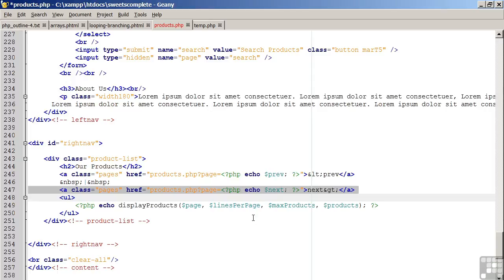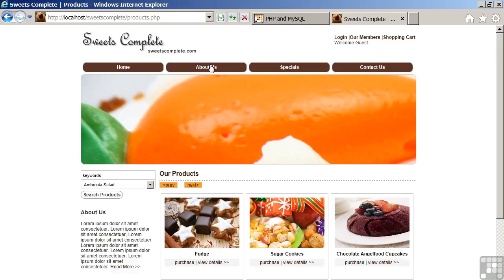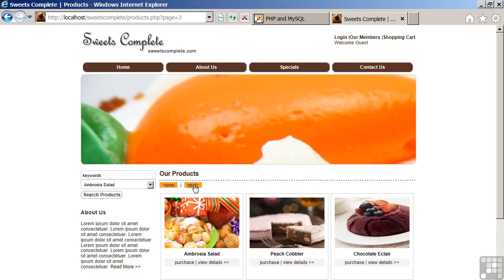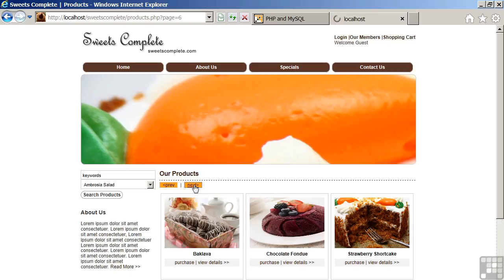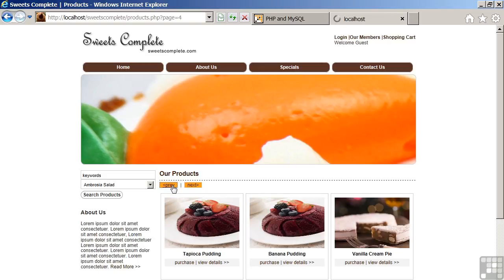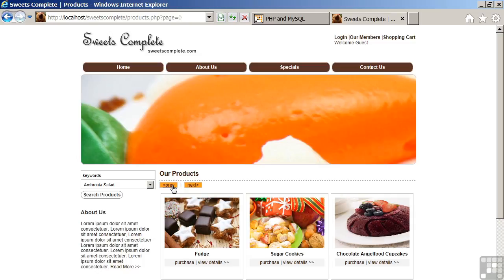We save the file. We can then go to the browser and test our results. So from the main page, we go to products, and now we test next. As you can see, we're cycling through the products, and then previous. So again, you can see we're going through the products. And then, of course, when we come to the beginning, it stops. When we get to the end, it does a break statement.